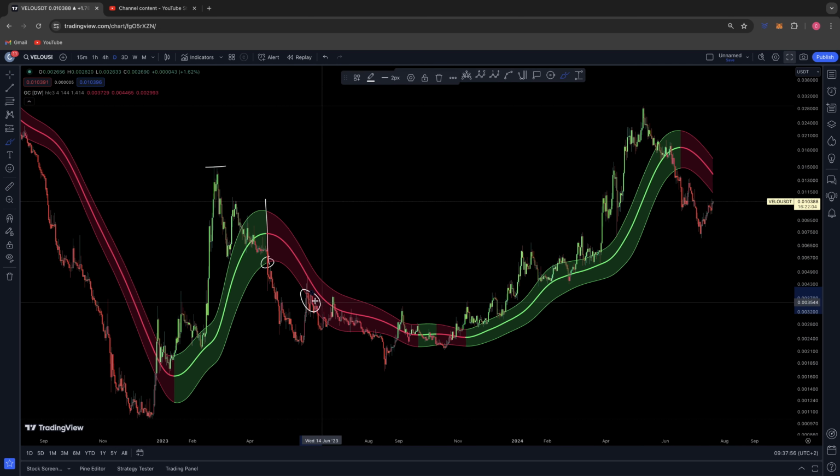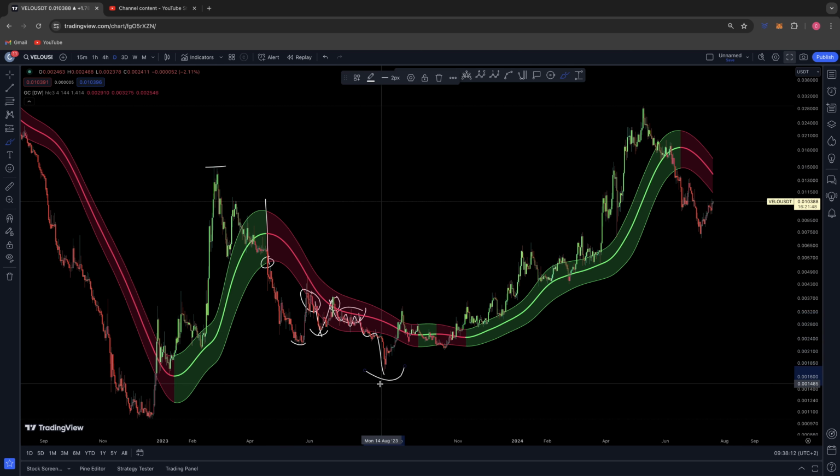So you'll see for a few days here, back in June 23, we ran into the Gaussian, came back for a higher low off of the first low, okay, and then rallied back into the mid band of the Gaussian again. But we kept failing to hold it. We kept hitting our heads on the red, and we eventually put in a new low for VELO.